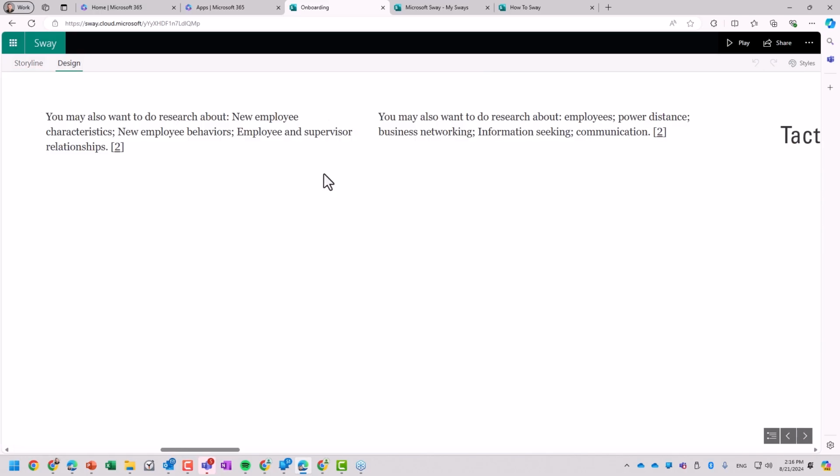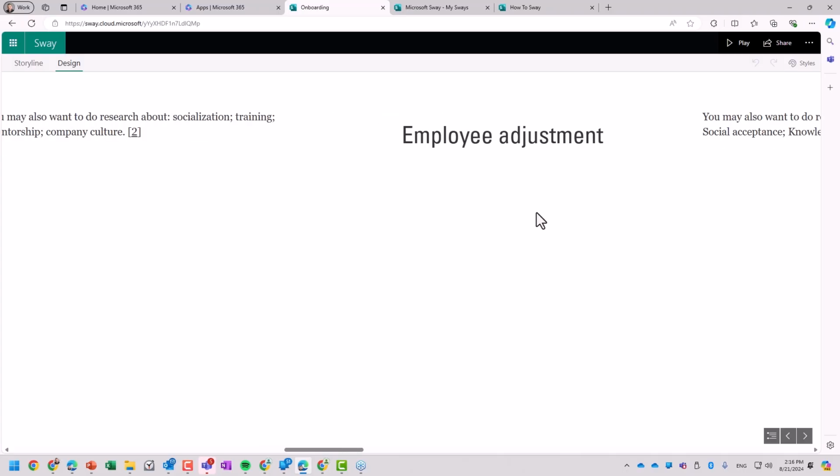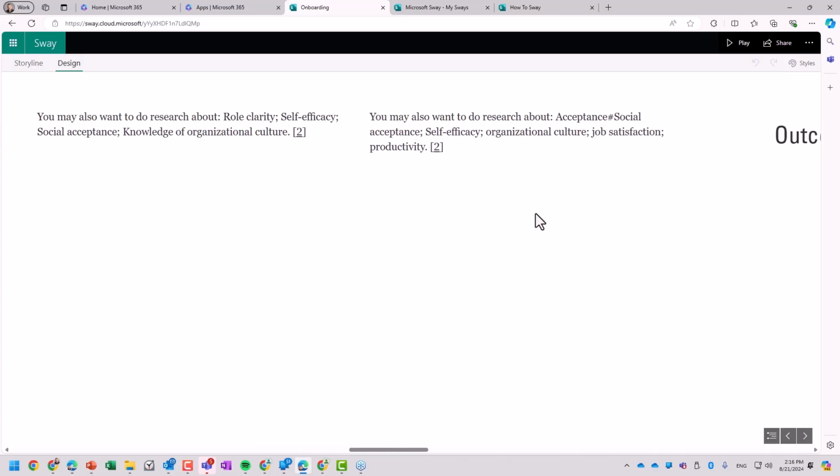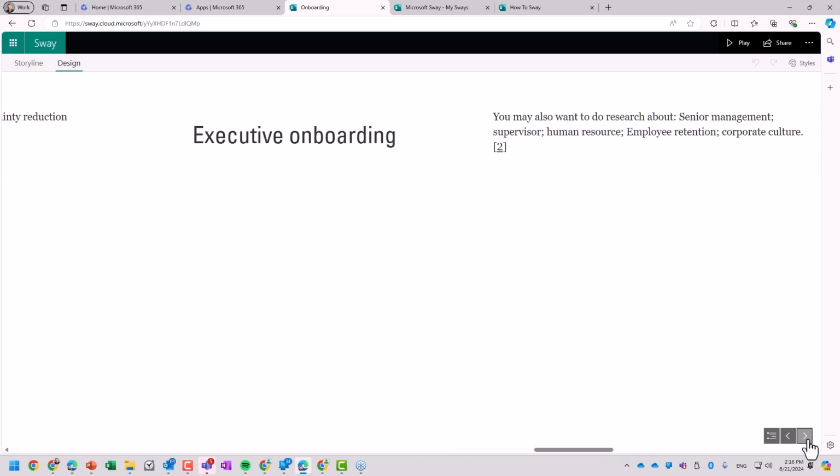The design, this one's very plain, by the way. They get way more exciting. We're just starting. I can use the wheel on my mouse and scroll through, and this one is set up to go horizontally. I can also use the arrows, and it'll go one screen at a time.